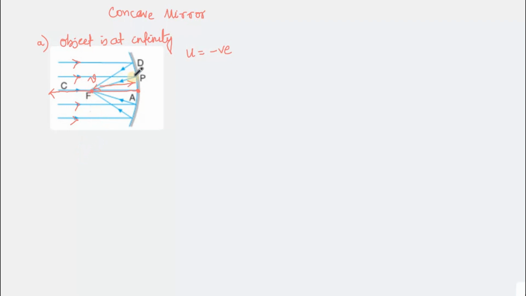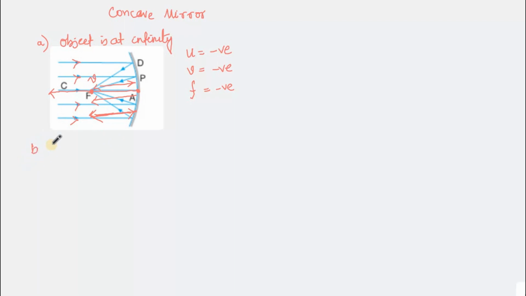Now to measure this distance, again we have to go towards the left from the pole. So the image distance will be negative. So I write here, image distance is negative. Now focus, we all know a concave mirror has a negative focus. So the focus of this is negative. So this distance is also to the left of the pole. So again the focal length will be negative.